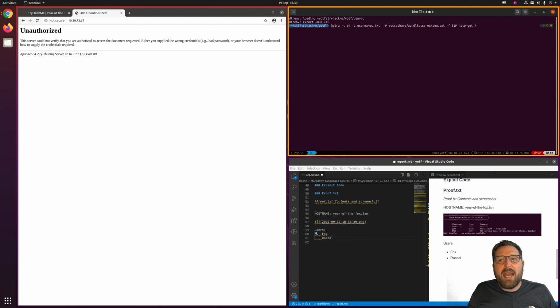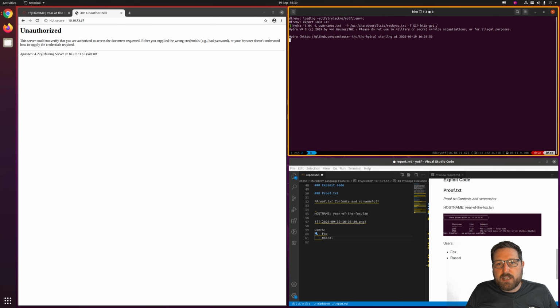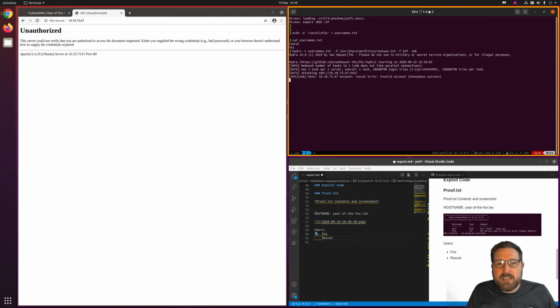But this time we're going to do HTTP GET requests. So that's what this was doing here against the root location, root URL. So we'll press enter on that and get that running as well. Now, has SMB given us anything?